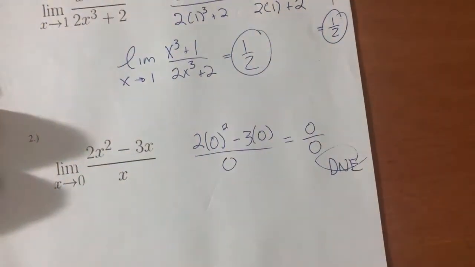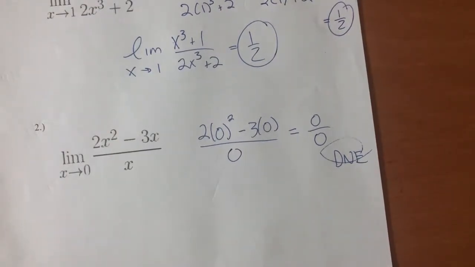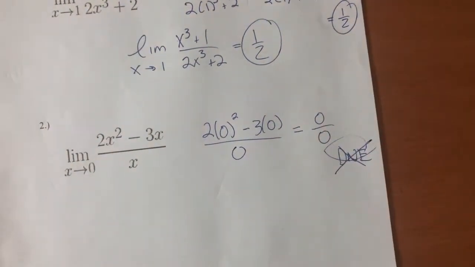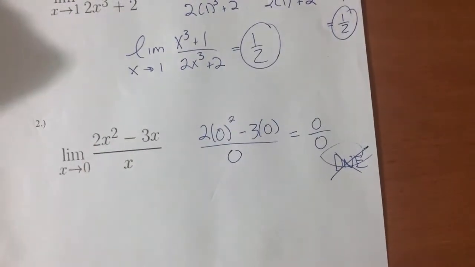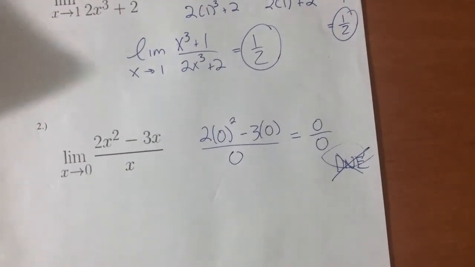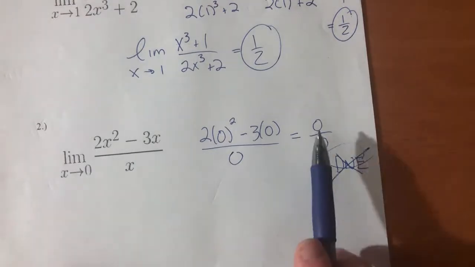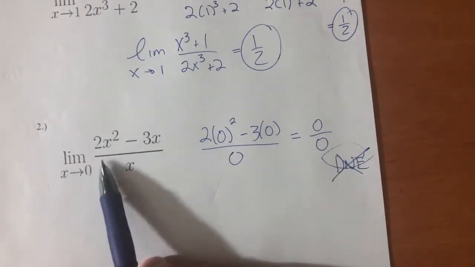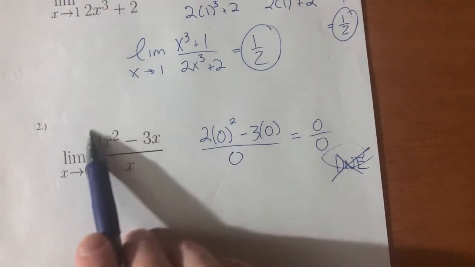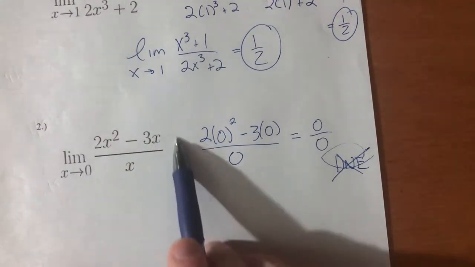Okay? And what a lot of people did right away is they wrote "does not exist." Now, that might be okay, except for the fact that 0 over 0 in and of itself doesn't necessarily mean the limit doesn't exist. Remember, in 9.1, we had this whole thing with Smug Newton, where just as we were trying to figure out how limits work, he threw a curveball at us: now I'm going to give you a limit of 0 over 0. What we discussed in class is that when you get the 0 over 0 phenomenon, you want to come back to your original function and see if you can rewrite it in a different but equivalent way.